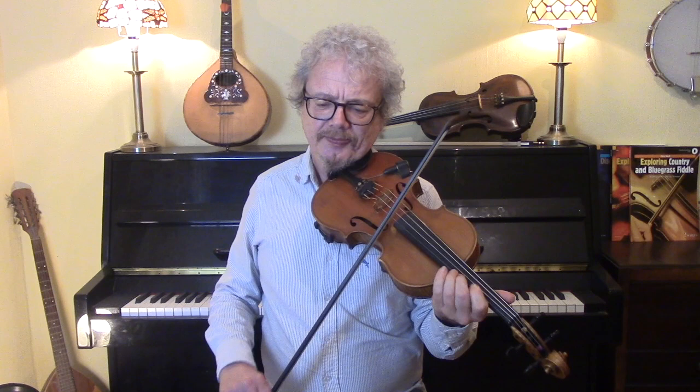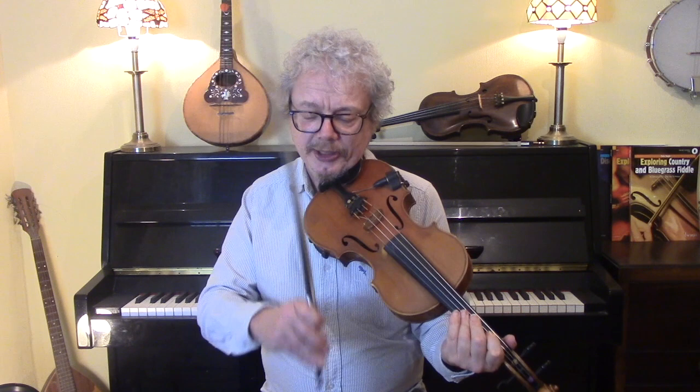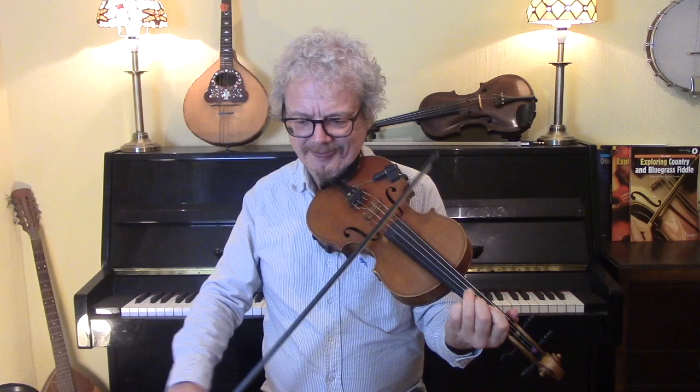Notice that he goes up an octave between the first and second half, and that's a good general rule. If it's a tune in a key where it works low down and it can also work high up without you going up into third position, then that's a great thing to do. It just adds a lot of interest to the tune. There's one particular phrase that I like. That one. So that's applying it to a different set of notes. So that's a kind of a phrase which you can use more or less wherever you want.